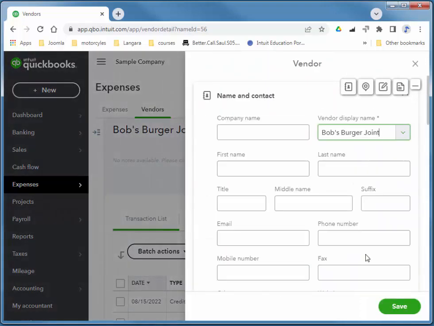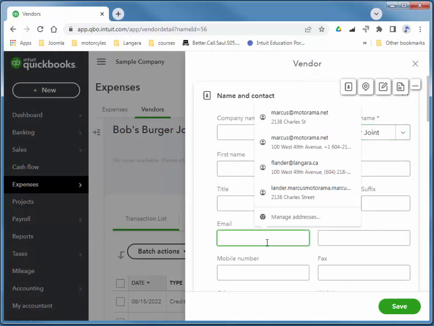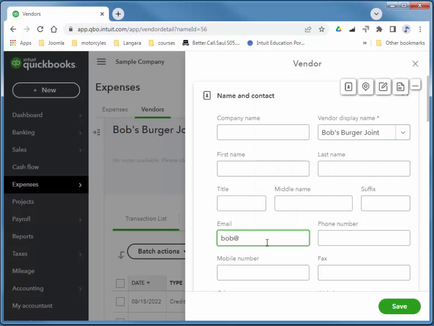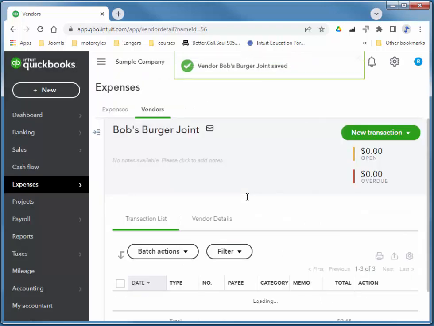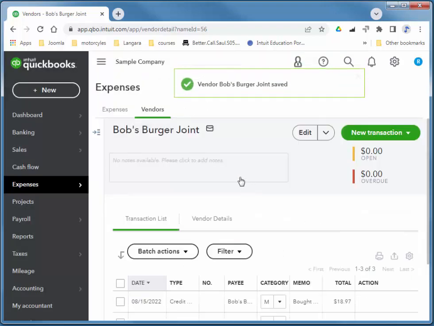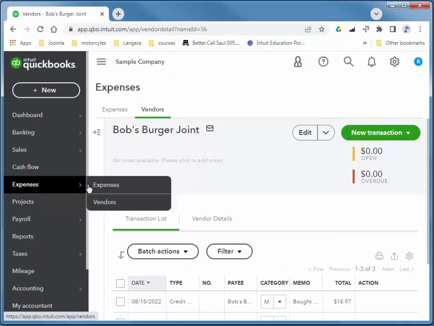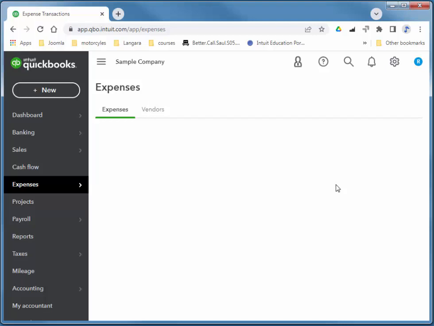That'll allow me to edit the record for that vendor. And I'm just going to quickly add an email. And I'll save it.